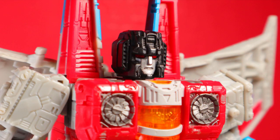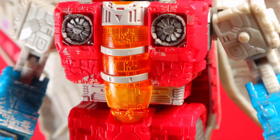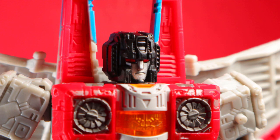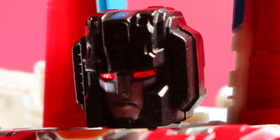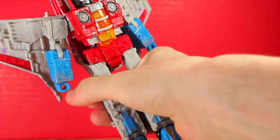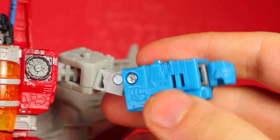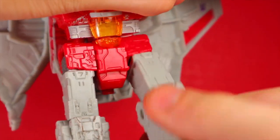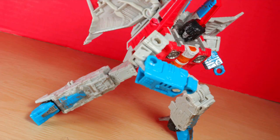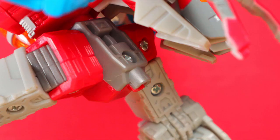The helmet looks a bit bloated, but the detail is right for Starscream. What I really appreciate is that while most of the transparent plastic is orange, his eyes are deep red — a whole new color mold just for the eyes, and they look awesome. Articulation: ball-jointed head, butterfly joint, shoulders up and down and forward and back, rotation below, double elbow, wrist rotation, waist rotation, hips out and in and forward and back, rotation below, knee bend, foot forward and back, and tilt. Posability is pretty good, even making me consider getting a stand.